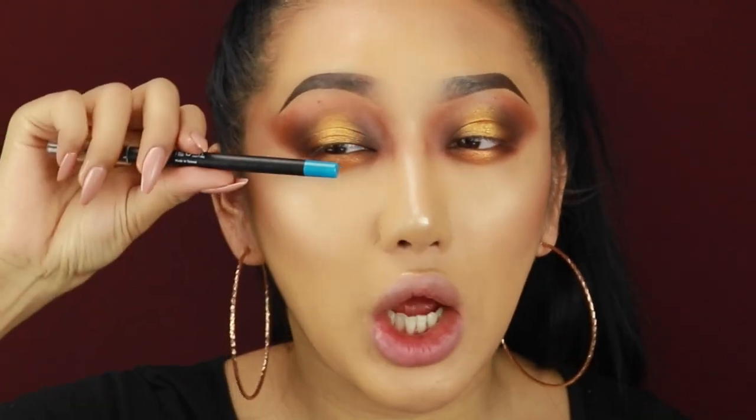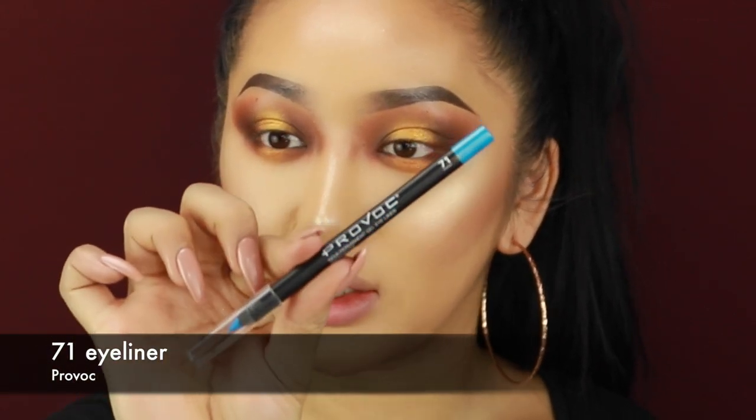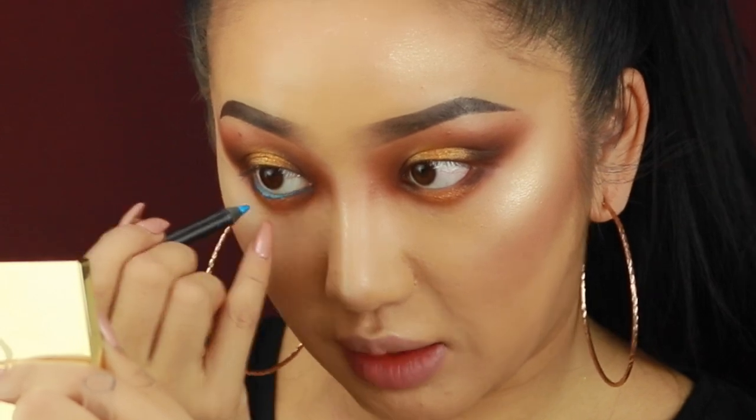Now that it's all bronzy I feel like I want to add like a pop of colour - this is such a cool festival look. I think it's so nice to add just a little bit of blue. This is totally optional - you can totally add brown into your waterline or even a nude if you want to make your eyes a bit more wider. But I love colour, so I'm going to go in with this Pavot eyeliner in number 71. These are so nice, so waterproof, and so affordable - they come in so many different shades. I'll just use my finger and pull down the lid, which makes it so much easier to get right inside that eyelid skin.